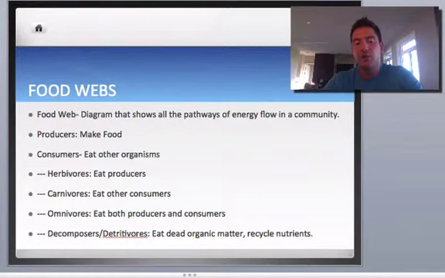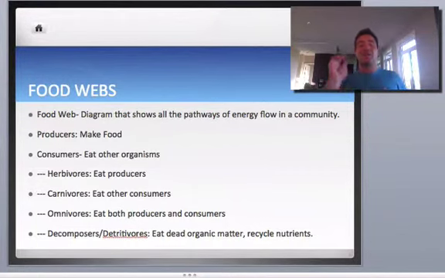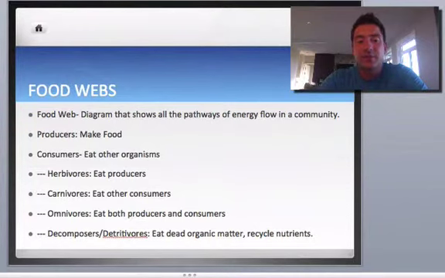And then we have omnivores. Omnivores eat both producers and consumers. If they want to eat producers or plants, they can do so. If they want to eat meat, they can do so as well. They don't choose, they eat both. So we humans would be known as omnivores. There are cases where people are vegetarians, which I'm not, because I like meat, steak, and chicken. Anyways, I'm not going to tell you my life story and all my likes and dislikes. I'll save that for some rainy day. But we eat both vegetables and meat.